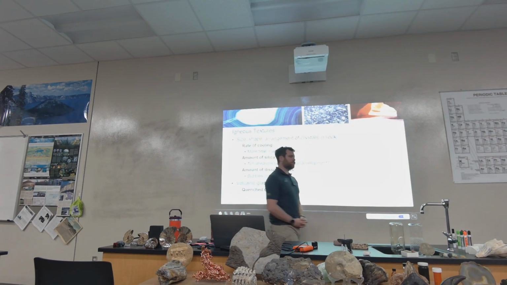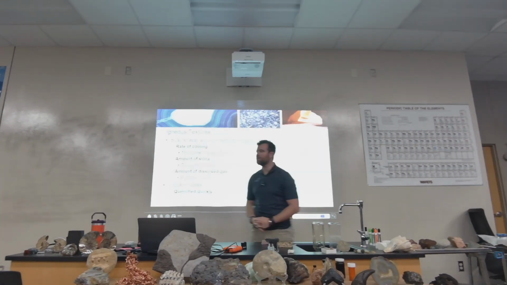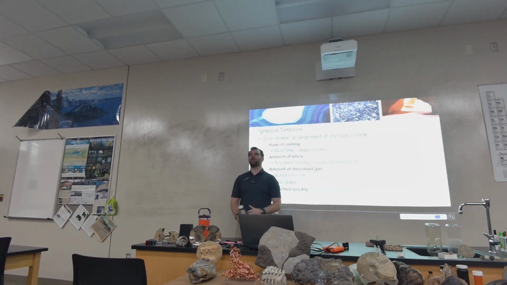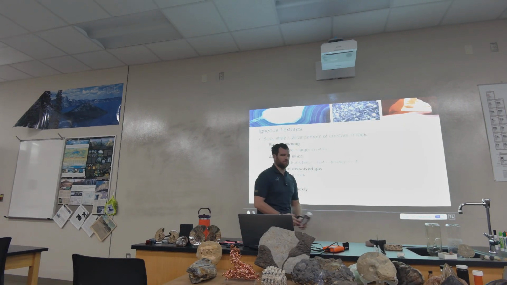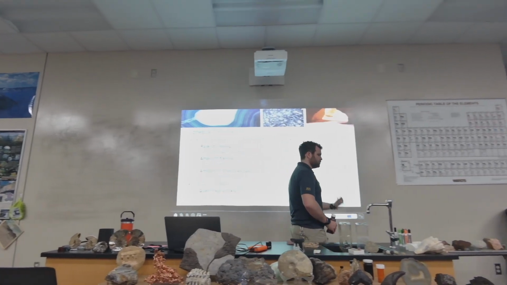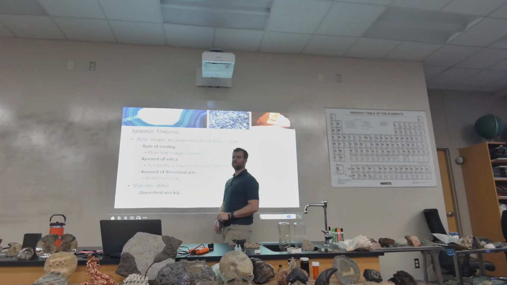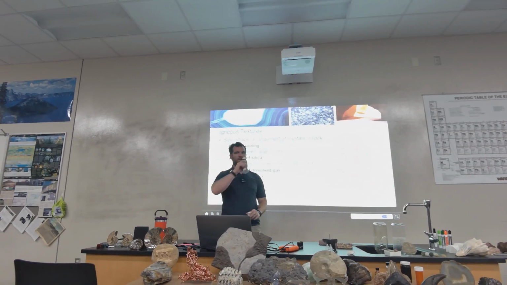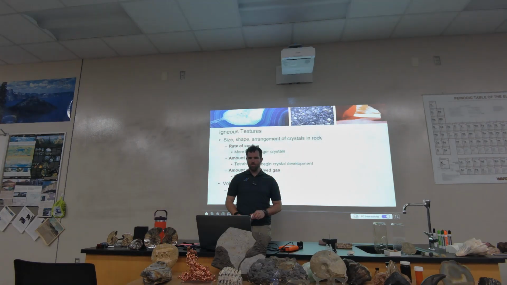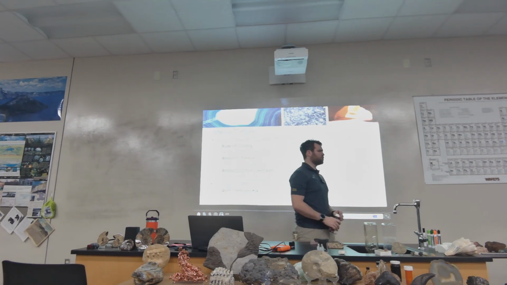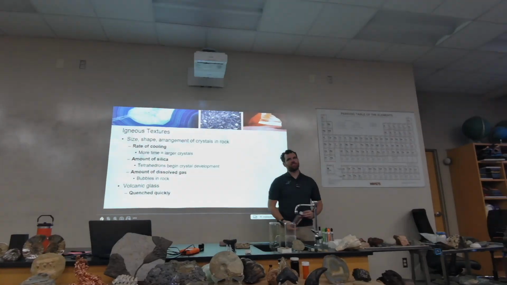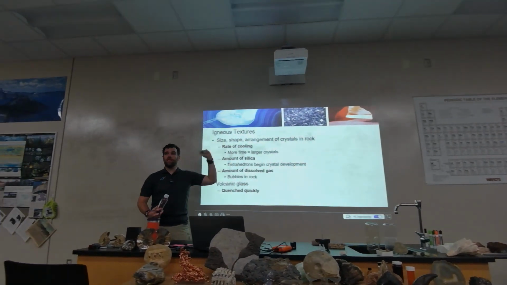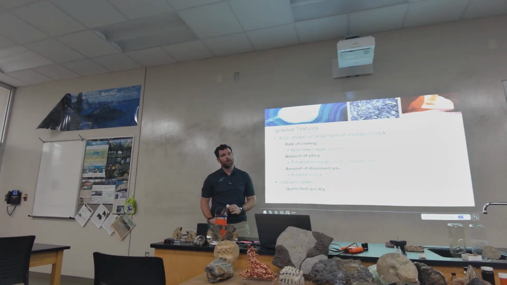All right. Let's talk about igneous textures. This is going to be your next little friend in helping you identify igneous rocks from each other. So we've learned cooling environment, intrusive and extrusive. We've learned composition: felsic, mafic, intermediate, ultramafic. Now we're moving on to the next bit. That is texture. The texture of an igneous rock is generally described as the size, shape, and arrangement of the crystals, the minerals that are in your rock.